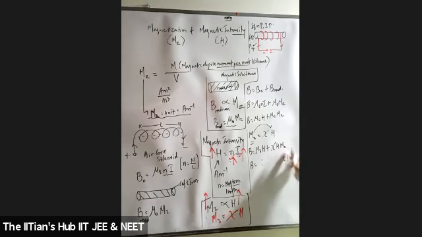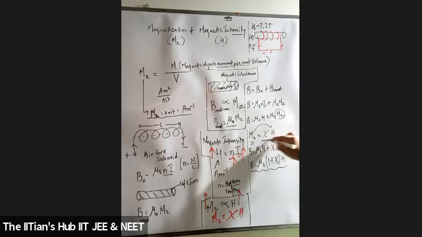This is H common, friends. If I happen to consider mu naught into H, I'll consider. Okay. So now if I consider mu naught common, mu naught will come. So now mu naught into bracket, what exactly? 1 plus chi into H. Is this clear to everyone? Friends, I'm substituting Mz as chi into H. Okay, I have substituted this.